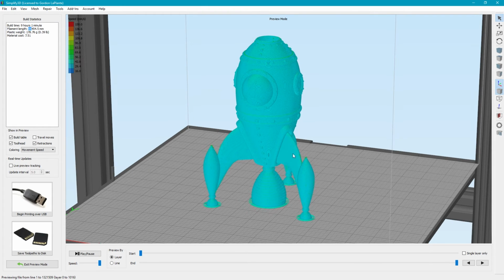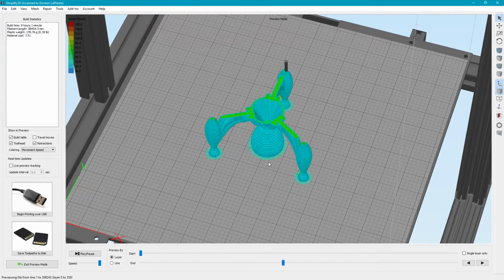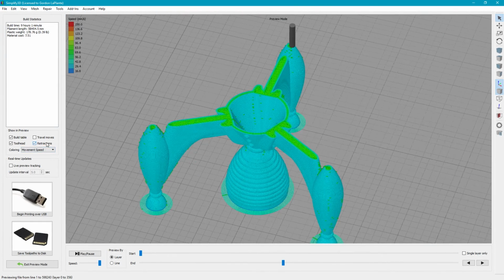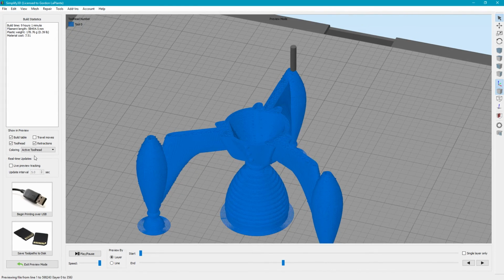So now that we have all those settings set up, don't forget that you can always take this scroll bar here and scroll it down to see what your layers look like. I have it set to show movement speeds as well as retractions, and that's what these little blobs are everywhere. That's where the retractions are set up. And then the movement speed, you can see that this is the cyan color, which is somewhere between 30 and 40 millimeters a second. The infill is somewhere around 60 to 70 millimeters a second. If you click here, you can change active tool type. Well, we only have extruder 1 selected, so it doesn't matter.